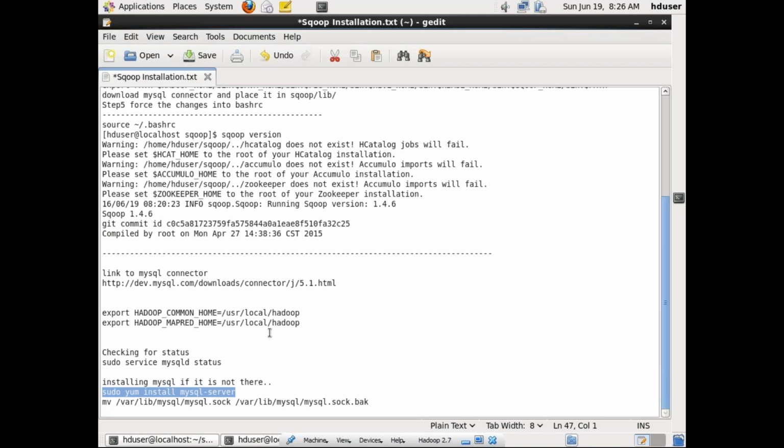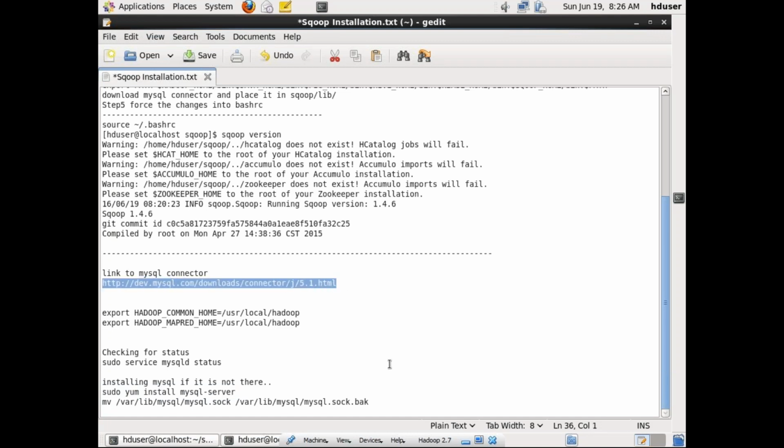If it is MySQL, you have to use the MySQL connector. If it is Oracle, you have to use the Oracle connector. So it's kind of a driver for your import query. So we have to make sure this MySQL connector is there in your Sqoop lib, then only it should be able to work.